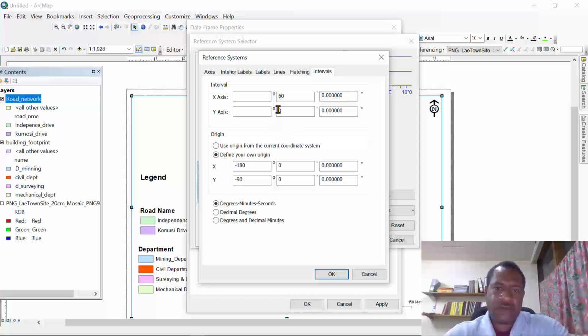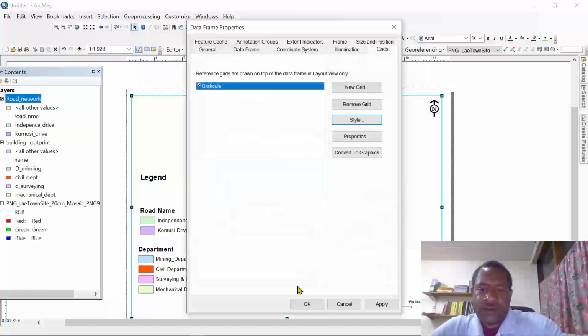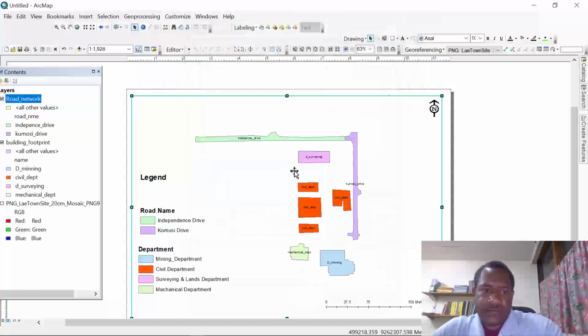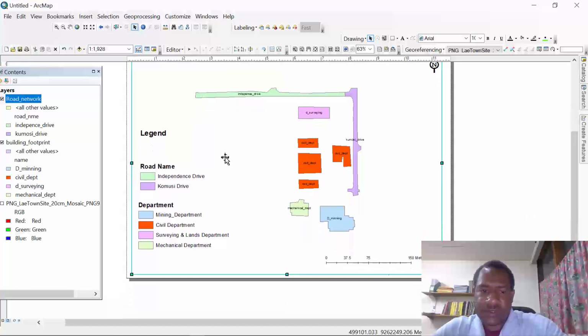We can put 60 or 50 or 30. But when we are going down to very small locations, we can put 60 here and then 60 here. We'll find out if it comes. Okay, so you see, it is still not coming.